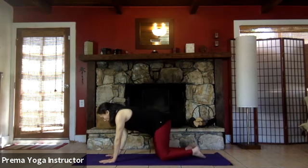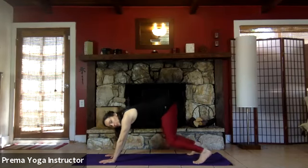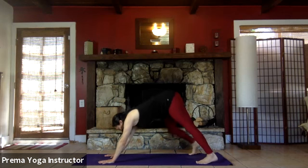Right. Once you're back to hands and knees, take the knees wider, curl the toes, lift the knees, come back to that moving down dog. Pedal the feet a bit, shift the hips a little side to side, walk it out.